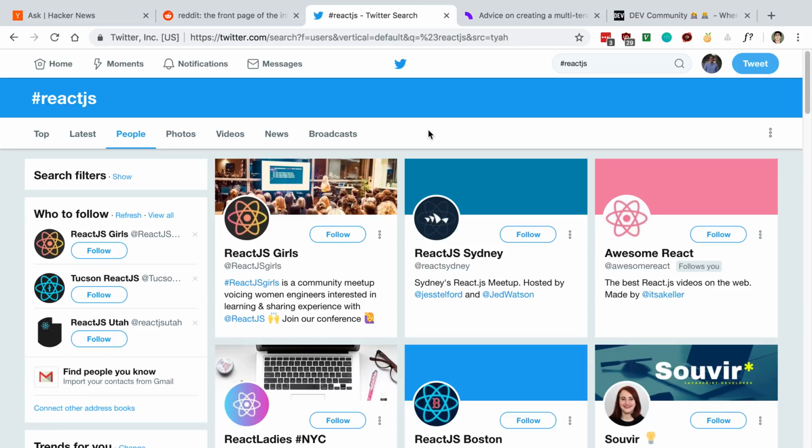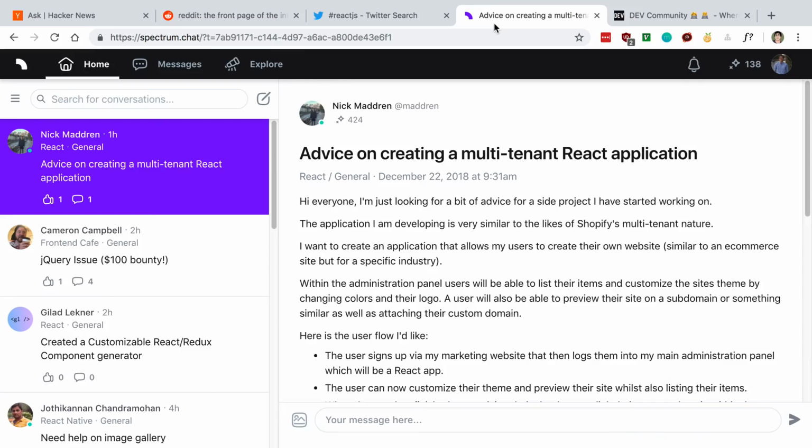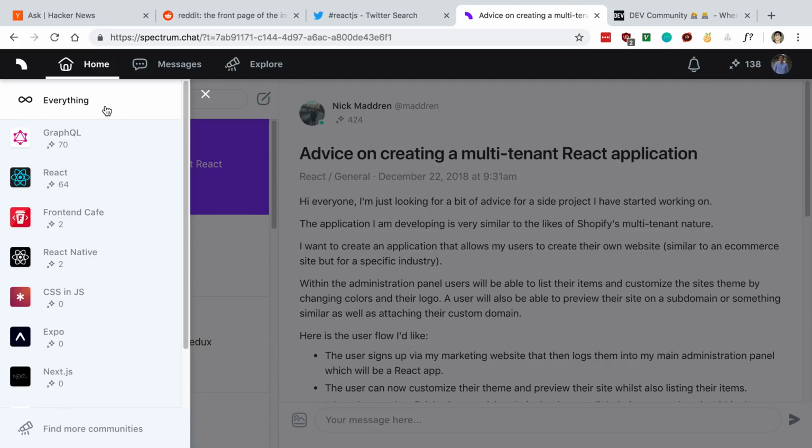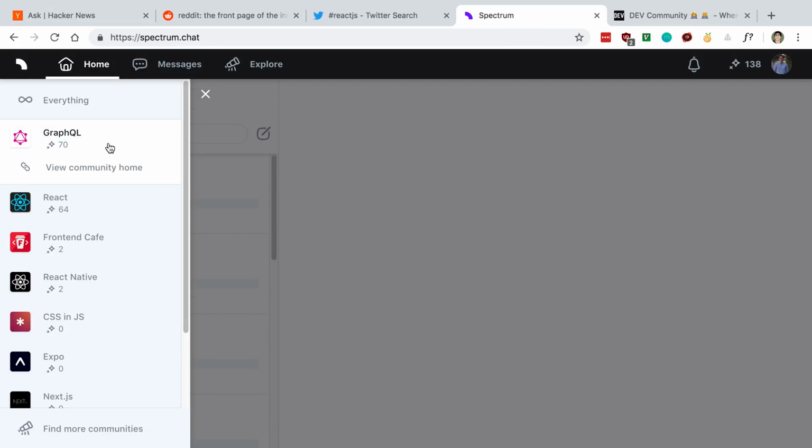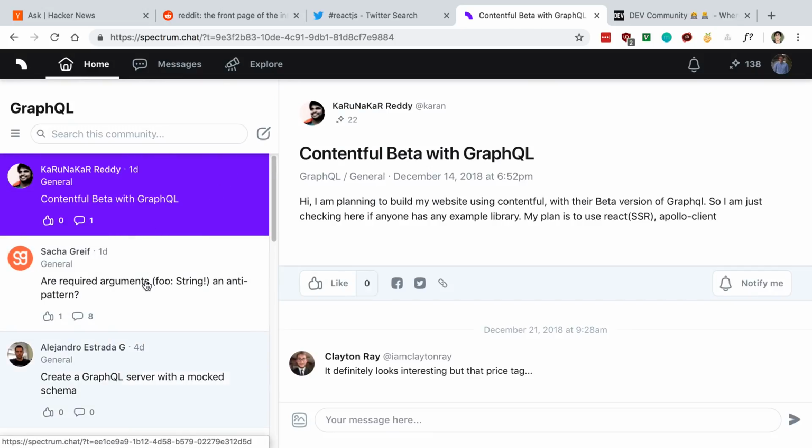That's pretty much what I use every day. There are two other ones that I've started using a little bit and am bringing into my regimen more. The first one is Spectrum. They have different communities that you can follow. I visit the React and the GraphQL ones the most, and you can see what people are talking about. It's a mix of questions, like how would I do this sort of thing, and then posts and new libraries.